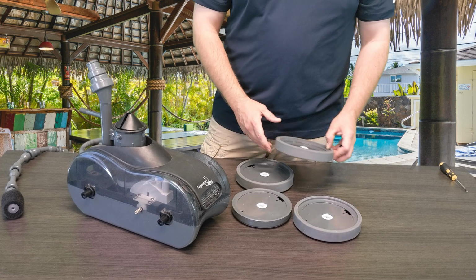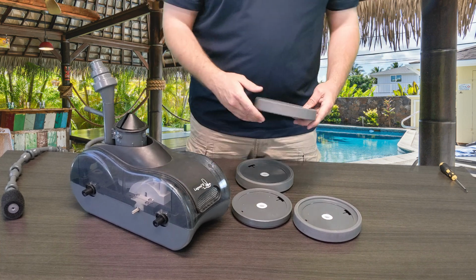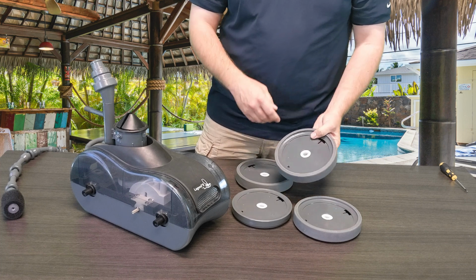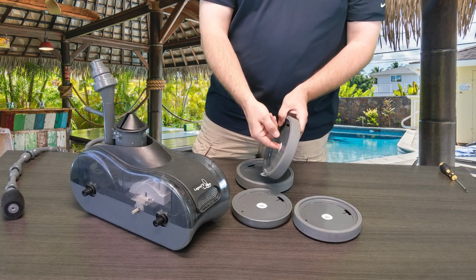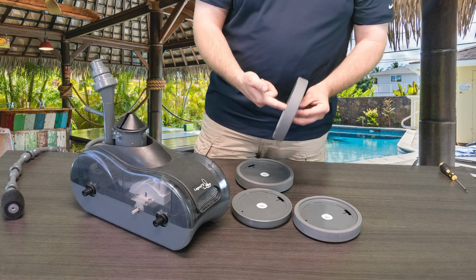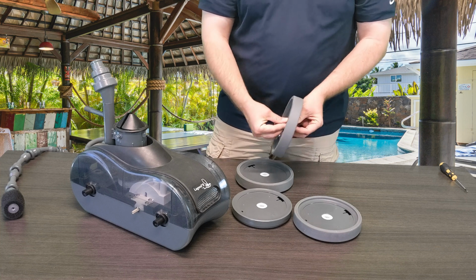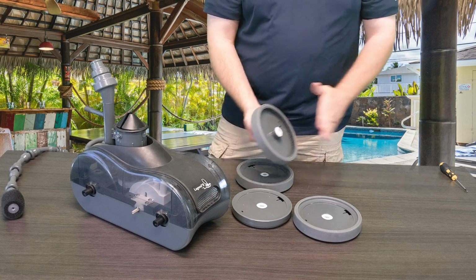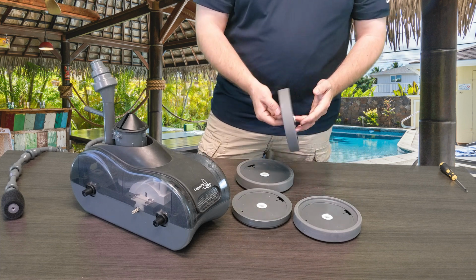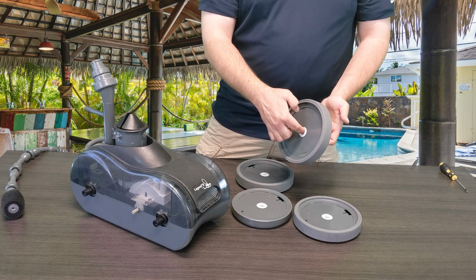Alright guys, and we're back. So today we have another quick fix video on Pentair's Kreepy Krauly Legend 2 pressure side pool cleaner. Today we're going to walk you through how to replace the actual ball bearings that are on each of the wheels. Every wheel carries two sets of ball bearings. One comes in from the inside of the wheel and one comes in from the outside of the wheel. They work in tandem to make sure that these wheels spin freely and everything works great.